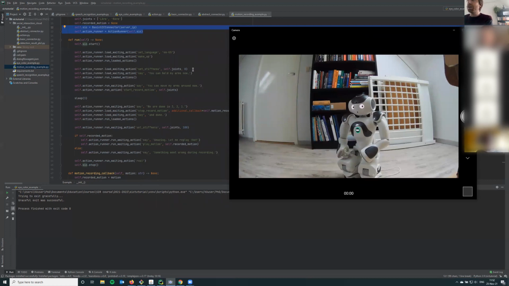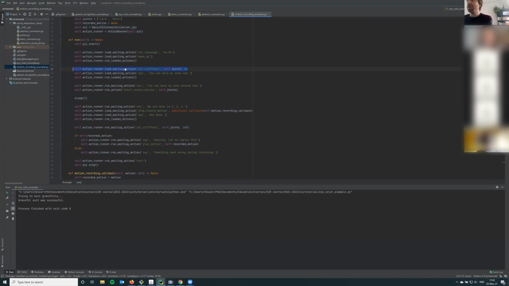So the first thing I do here is set the stiffness, which is just another function that gets a list of joints and the stiffness value. The stiffness value is between 0 and 100%. So I'm going to set it to 0% so that I can move them freely.